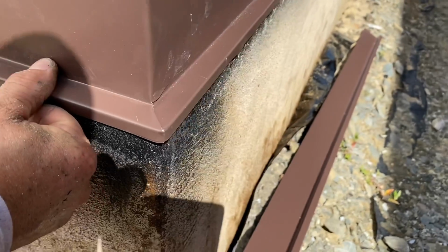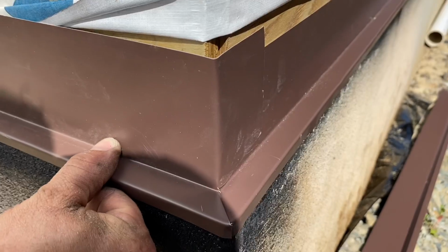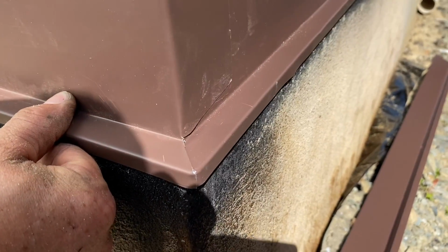Oh, let me get my big head out of the way. The 45 is what you see. It looks beautiful. This is lapped around the corner on both sides. I'll put a little dab of clear caulk underneath.